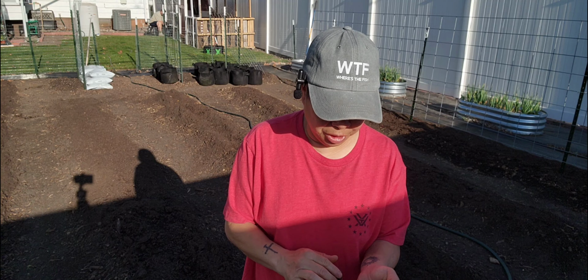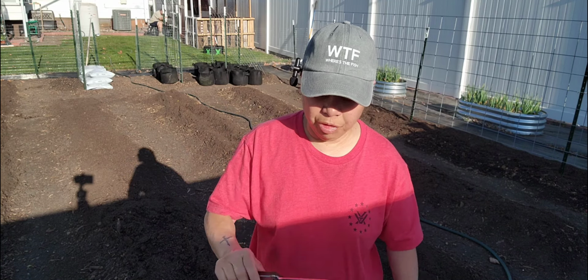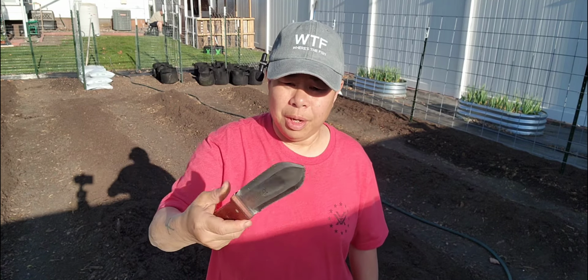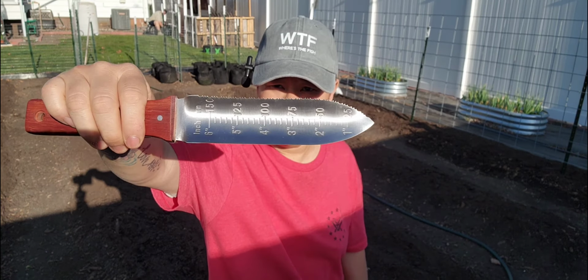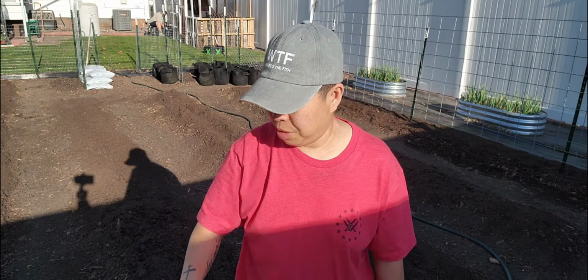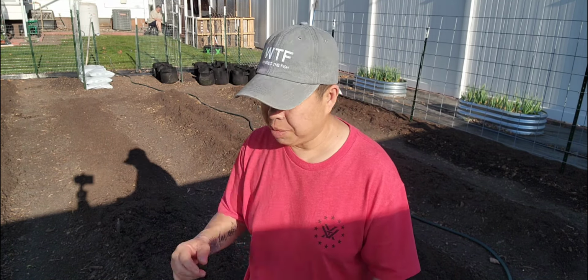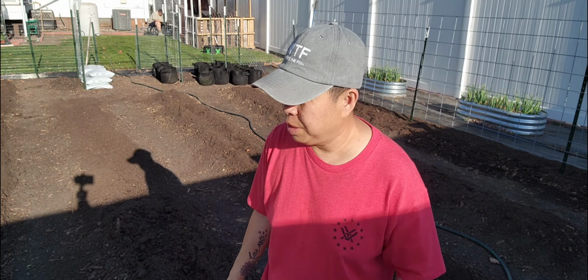Well, folks, I also wanted to show you guys something really cool. To measure my spacing, I'm going to be using this awesome Hori knife. It's a little curved, but since the ground's so soft, I don't really need it, except it has a ruler right there, and that's what I'm going to use to measure the distance for my beets. Everything else, I'm just going to plant somewhat close because they don't have to be too far away from each other. Except for my onions, I've been doing them about 4 inches apart, so this Hori knife really comes in handy.